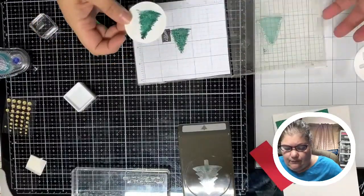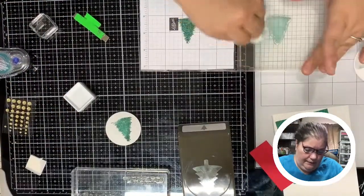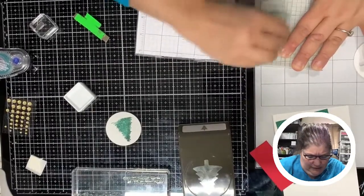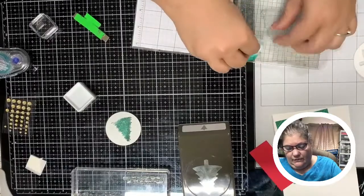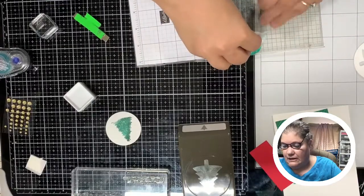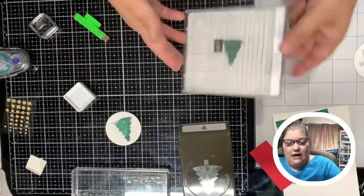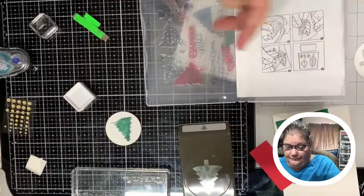All right, so now we can remove this. We're going to clean our stamp and our DIY positioner and put those back. We're actually done with them for today. The only thing we needed the positioner for is to line up that tree where we wanted it. So we're going to toss that out, move this aside, put our stamp back.